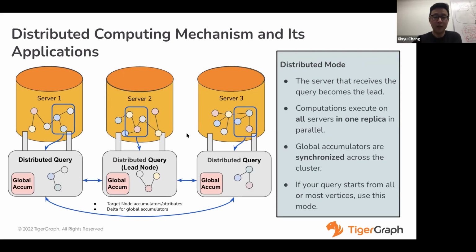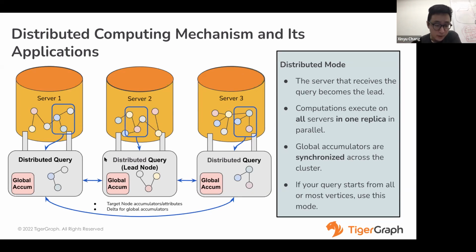And then we also have distributed mode. Again, one node will be elected as the master node. We run the query, and the master node will coordinate all the other nodes to finish this job together, right? The calculation will happen on all the servers, and even though we have one node as the master node, all the sequential processes outside the select statement will be executed on the master node. And all the logic inside the select statement, for example ACCUM and POST-ACCUM, will be run distributedly across all the servers. And each server will take care of the vertices and the edges that have been stored on itself.